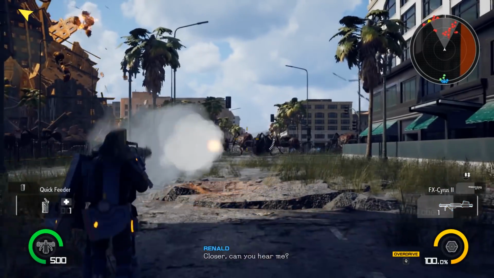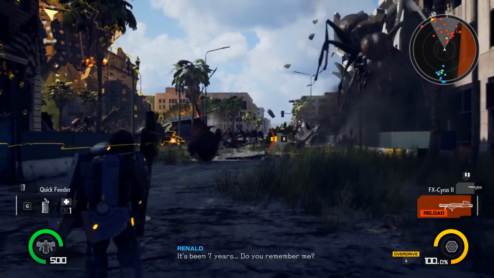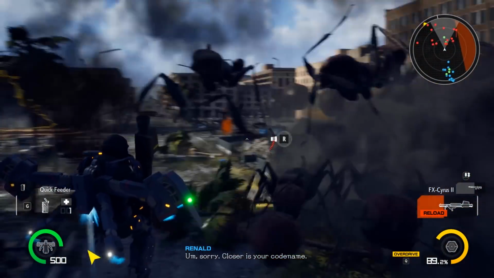Let's make sure I don't get overrun here as well. Okay. We have a lot of ants here, yeah? Woo! Okay. Calm down. Okay, so this one's actually a little bit more difficult than the previous Earth Defenses. I've never died in the first mission before, so this is kind of new to me.